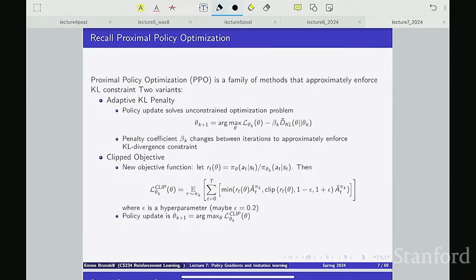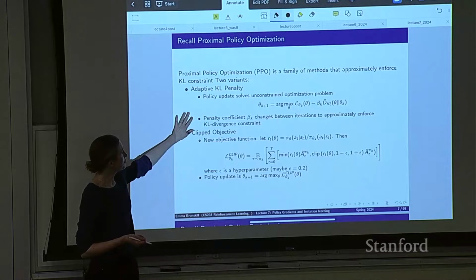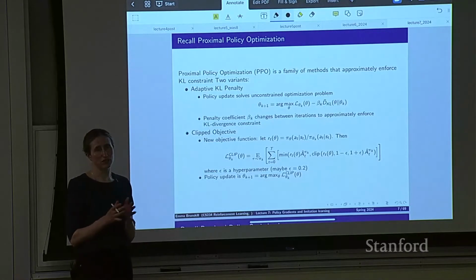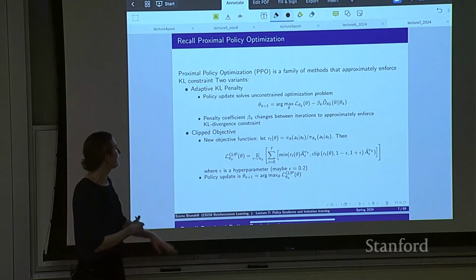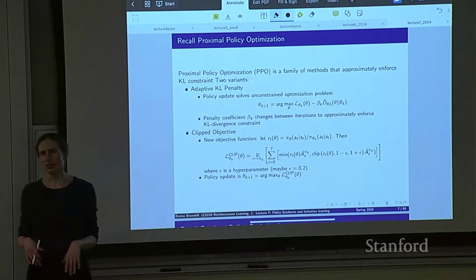And so we saw this bound, and we're going to come back to that very shortly, which looked at how we could try to approximate the performance of a new policy using only the data that we have right now. That's an instance of off-policy estimation. The bound showed that this relates to the KL divergence between the actual actions taken under the new policy versus the old policy. And in PPO, you could either do this adaptive KL penalty, which says don't go too far from your previous policy in terms of the actual actions it takes, or a clipped objective, which is going to do something similar.